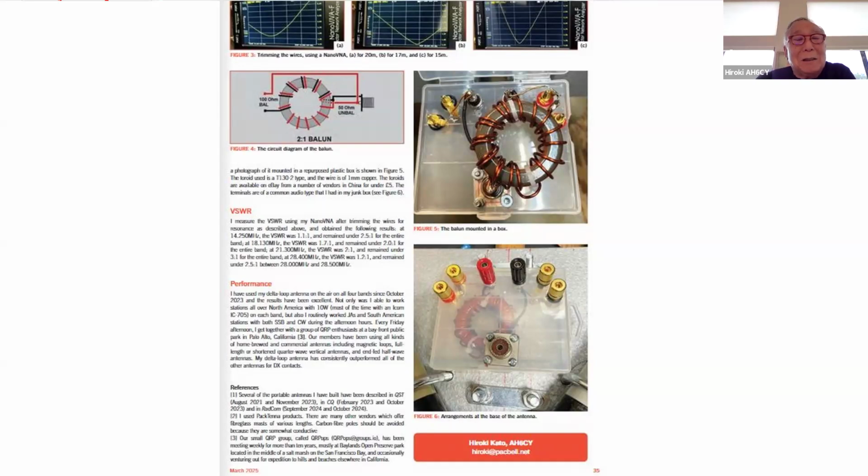Pactenna, and I believe they are still offering the telescopic antenna. They sell both the fiberglass and the other kind too. So make sure you get the fiberglass. Thank you very much. And there are other vendors. I cannot immediately recall the names, but if you do a Google search, there are several other vendors in the US. And also, as I mentioned, you may be able to obtain cheaper products from Chinese sources.